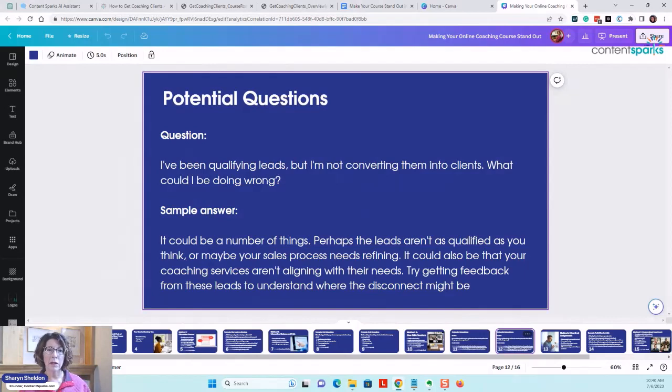So pull out different things, but you would again probably ask for more information. You're doing a Q&A where you're delving a little bit deeper. So you could say, okay, well, what are you doing now? What are you doing to qualify leads? Or have you been measuring it? Have you been getting feedback? What have you been asking them? And then, okay, I recommend you do this first. Ask them why they didn't sign up, that kind of thing, and get feedback on that. So really rough potential answers to questions.